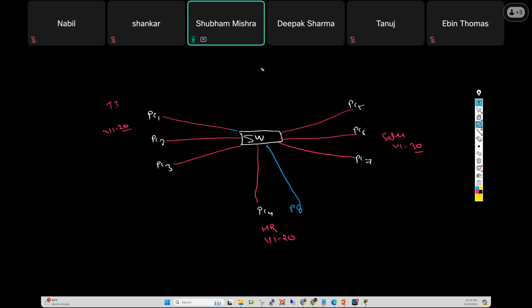For example, I'm not going to perform inter-VLAN routing. Is there any other solution without inter-VLAN routing? I'm not going to use a router. I'm not going to use any L3 switch. Is there any other method? See guys, what I will do, I'm telling you, just take one router and between this switch and router, use 3 links. How many links? 3 links. Are you getting my point?